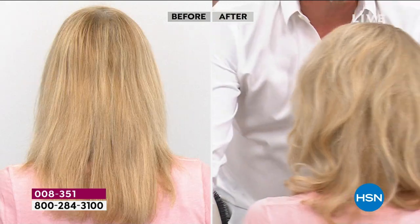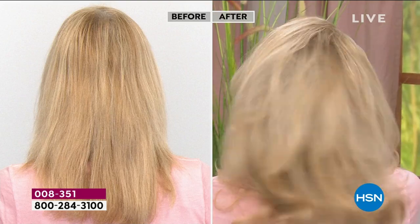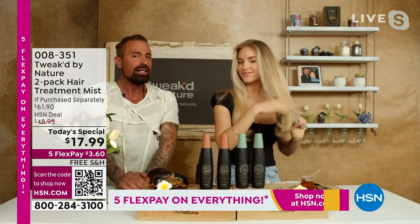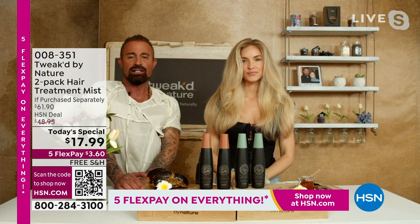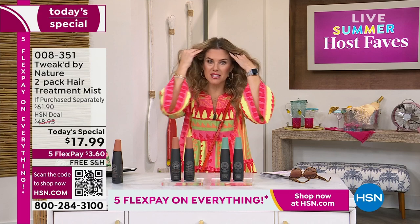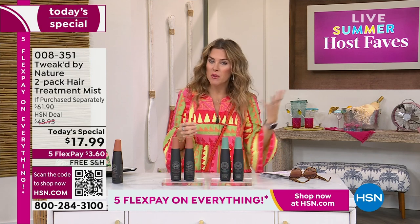This is where it started 20 years ago. It doesn't matter — you're seeing every type of hair. If you want volume out of it, it's not going to weigh it down. It allows you to hold your style, acting as a base, like a primer — it seals the cuticle and creates an even surface so whatever you put on next just adheres really easily. She's been detangling for a while now — no snap, crackle, pop. No hair in the brush, hair in the drain, hair on the floor. It looks like her hair just grew thicker because when you touch it, it literally reactivates. But this is not a styling product — it's a treatment product. There's no hold, but you get volume and lightweight conditioning.